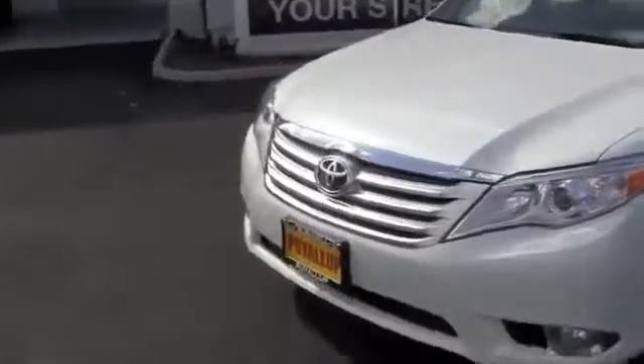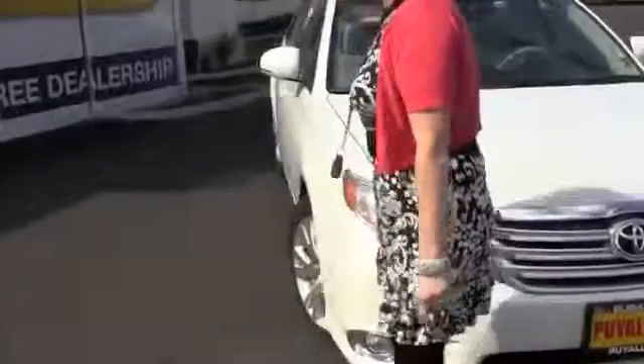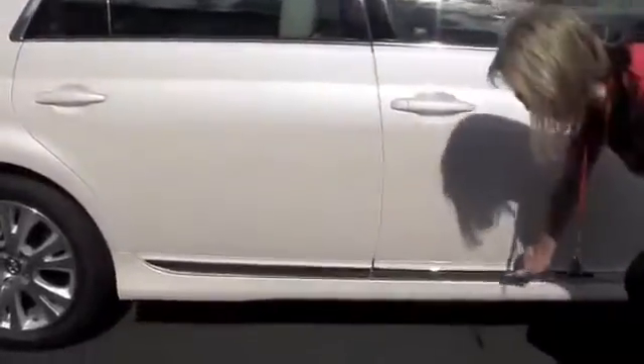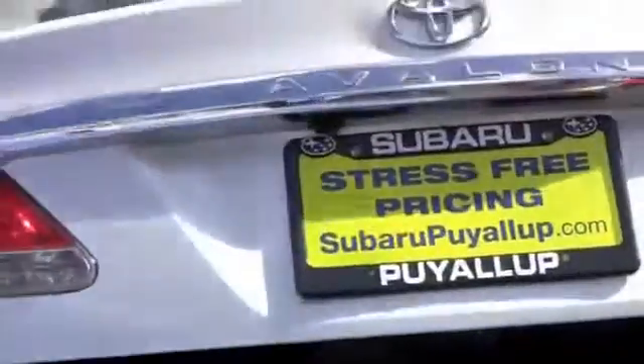Going around, you've got your fog lights up front. This wheel also perfect. You do have your turn signal lights right there in your mirrors. One of the nice things too, you've got a chrome accent down below that gives it a really nice classy look. In the back you've got your dual exhaust. You also have a backup camera located right down there. We'll also get a look in the trunk — it does have an automatic trunk release right here on your key fob.